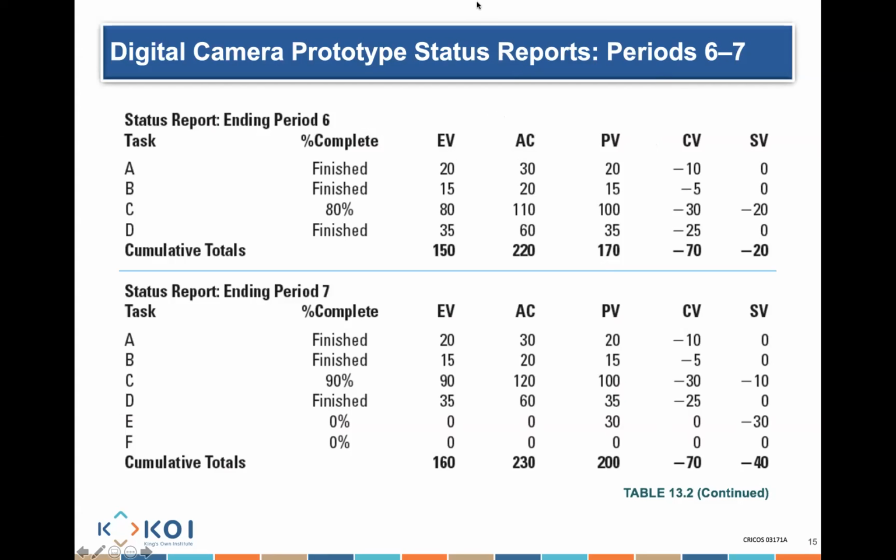Now, I told you about earned value minus planned value and earned value minus actual cost, but I also told you earlier that there are other formulas. Can you remember what these other formulas are? What are those other formulas I told you about? Schedule performance index and cost performance index. Correct. So schedule performance index equals what? Earned value divided by?